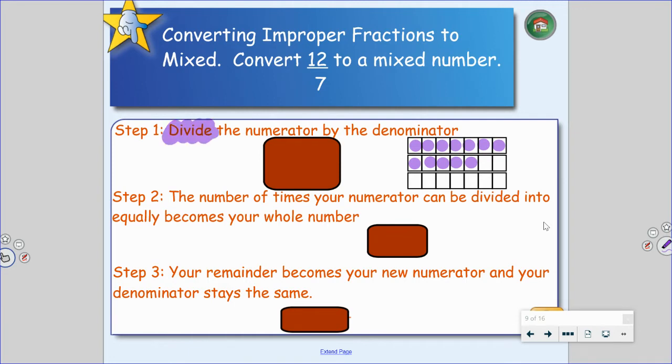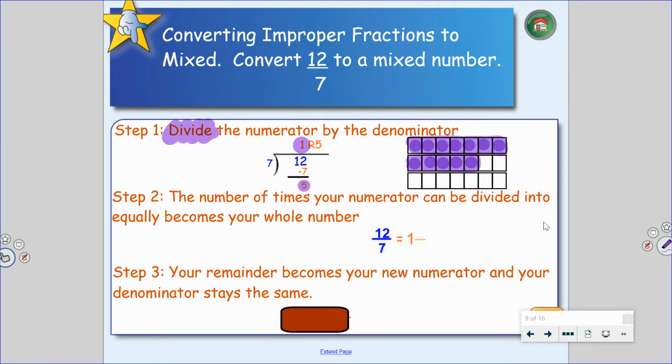Somebody somewhere might have told you to divide the numerator by the denominator. When you do so, you get that one whole, right? Well, look, that's because one whole part was all filled in. Meanwhile, what's up with the remainder? Well, Mr. Callan, you had 5 parts of the next whole filled in. That's the reason you take the whole number and then insert the remainder as your numerator. Noticing that we're still cut up into sevens, that did not change. The denominator should remain the same.